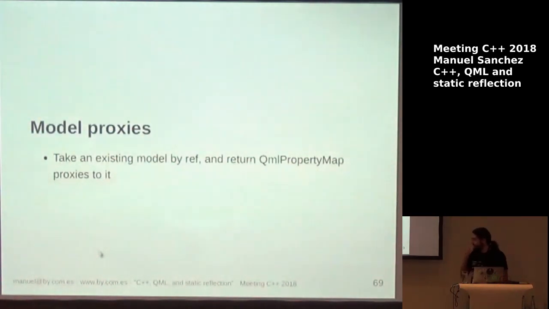Finally, we are almost reaching the target of all this stuff. We have a map, a generic map, with a standard C++ interface that QML understands. Okay? So now we say, I don't want to expose my models directly to the QML because I don't want the front end of the application to change my model however it wants. Okay? So I said, let's write a proxy type that takes one of these C++ models and caches it until the UI, the application, that is the user, decides to save the data.